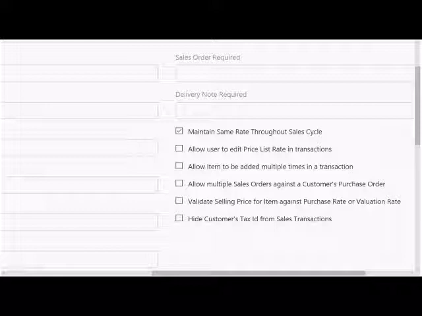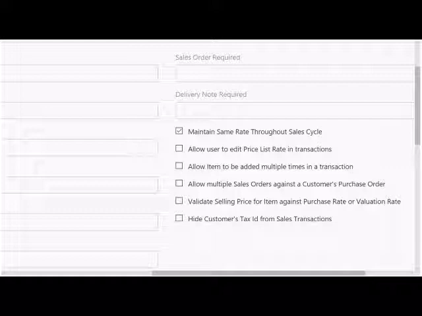Normally in some types of business or trading requirements, the item rate can be changed even at the time of quotation and at the time of delivery. Both item rates can be different. But if we want to make sure that our items are sold and shipped only at the rate we have already defined, all that can be done here.